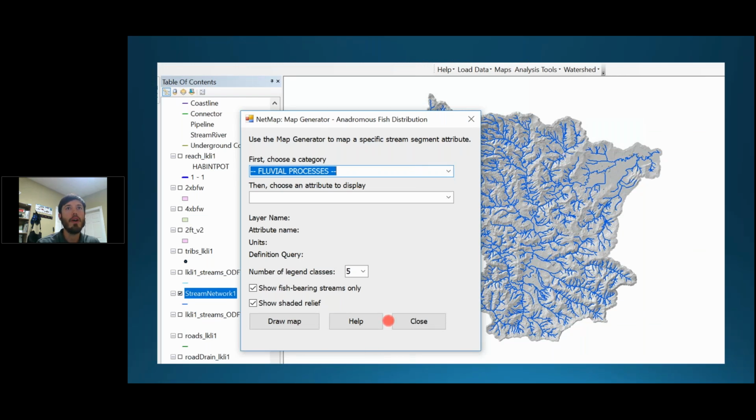And then there are a number of analyses that they do for you, and they come into this maps option here. So they'll run an intrinsic potential analysis based on a published model on the Oregon coast. And you can just click on a map and it'll pull it up. It's an easy way to see some of the analyses and some of the tools that you can then go in to manipulate in that map.